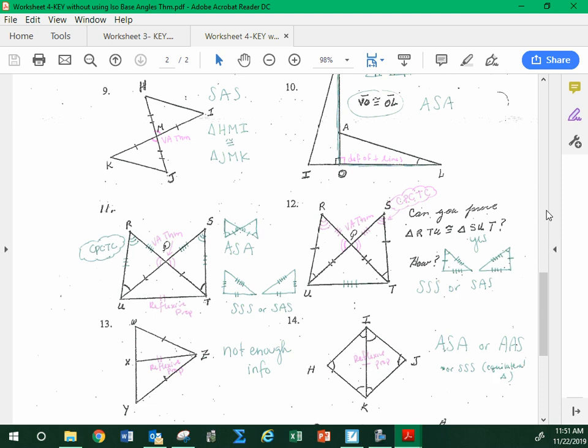What was 12 about? So they're asking about RTU, those overlaps there. So again, we first look at our bow ties, and our bow ties end up being congruent. So then fill in all your pieces, and then we have enough information for that overlap. The remaining thing is we have our reflexive property. We have a reflexive property down here.